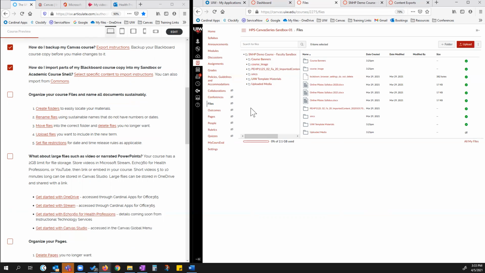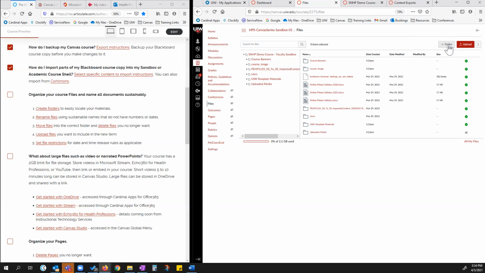So you may create your course in modules that have blocks of information the students are needing to complete. But instead of doing week 1 in a folder in the back end, maybe you want to put all your videos in a folder. You could do that. Maybe you want to put all your PowerPoints in a folder. You can do that. And students are never going to see this folder structure as long as you keep it hidden from your course navigation. It's one of the things I found. It's easier to organize for your ease in a hidden file structure in Canvas, and then you can create your modules in your student-friendly approach.